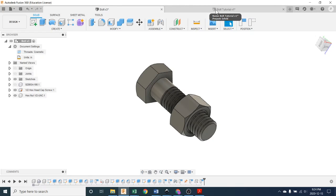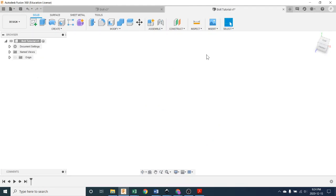Okay, so where do we begin? Well, we're going to begin with a new file. It's blank at the moment, but you're going to name it, I don't know, assignment 3, bolt, something like that. You're going to save it to where you should be saving things. Probably have an ongoing project folder called Drafting 10, I hope. And away we go. So let's start drawing.